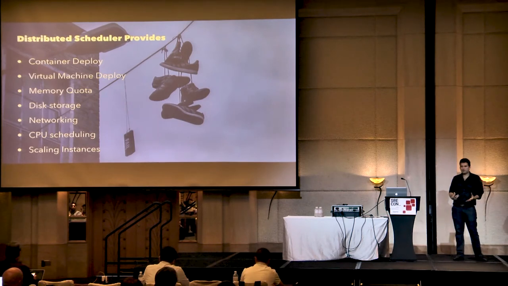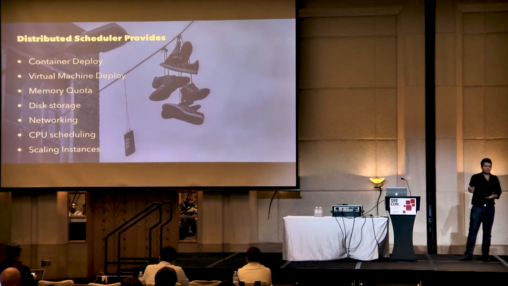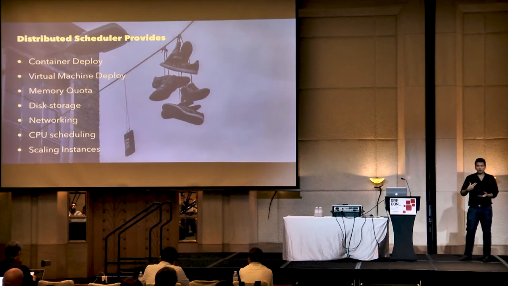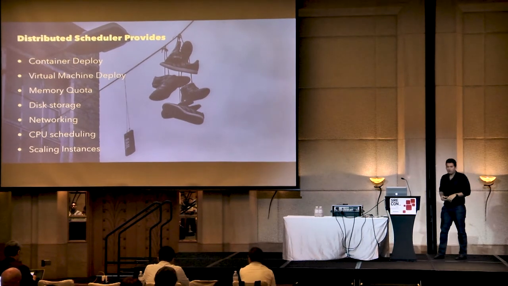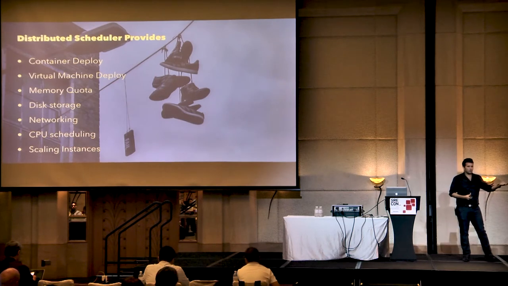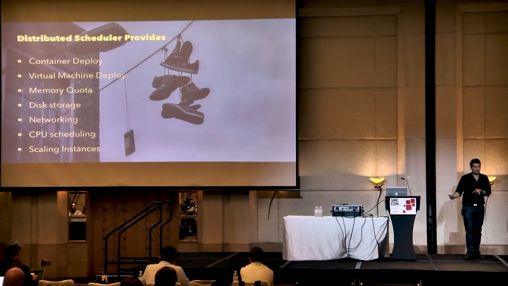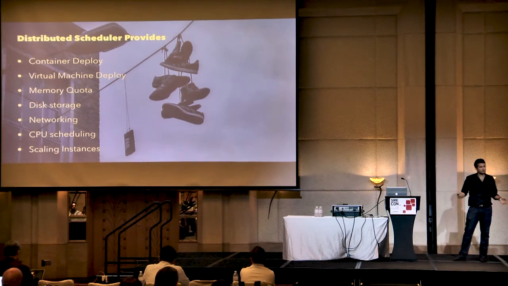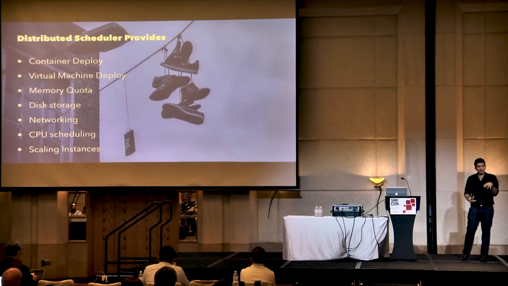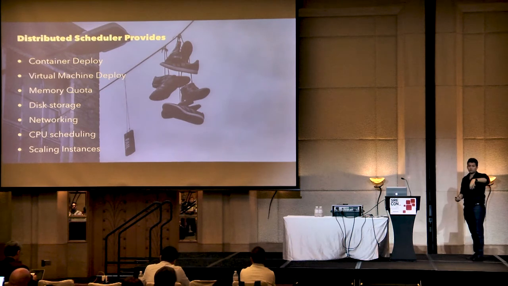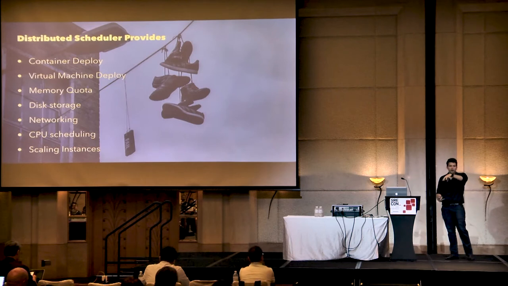You can conceptually think of a distributed scheduler like how the Linux scheduler works, except it takes your entire data center. You could take a couple hundred Linux servers, throw them in a distributed scheduler, and it will look at how much disk storage, CPU, and memory each node has. Applications come to it and say, 'I need 8 CPUs, 16 gigs of RAM, and 32 instances.' The scheduler will move your application onto nodes that have resources, and if a node dies, it will move those processes to another server.